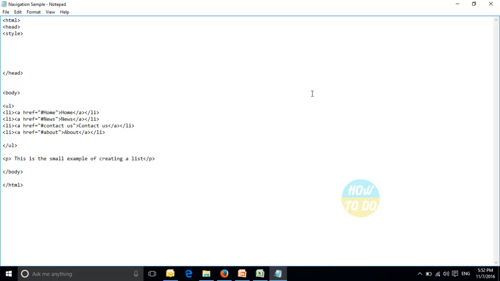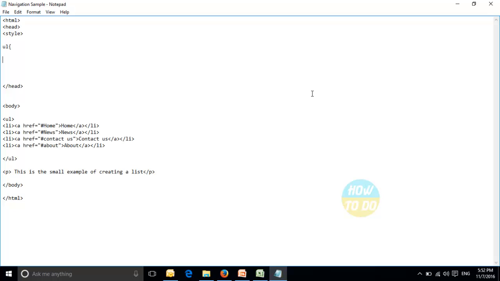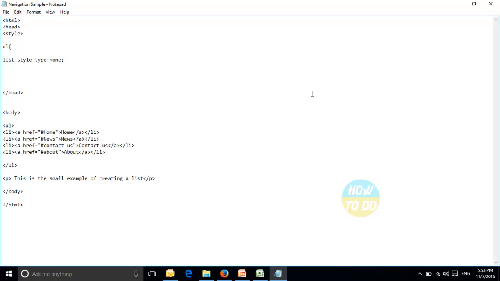wherein I'm writing that in this particular style tag I would want the list style type as none. I'm closing this. Then after that I would want the margin as 0.